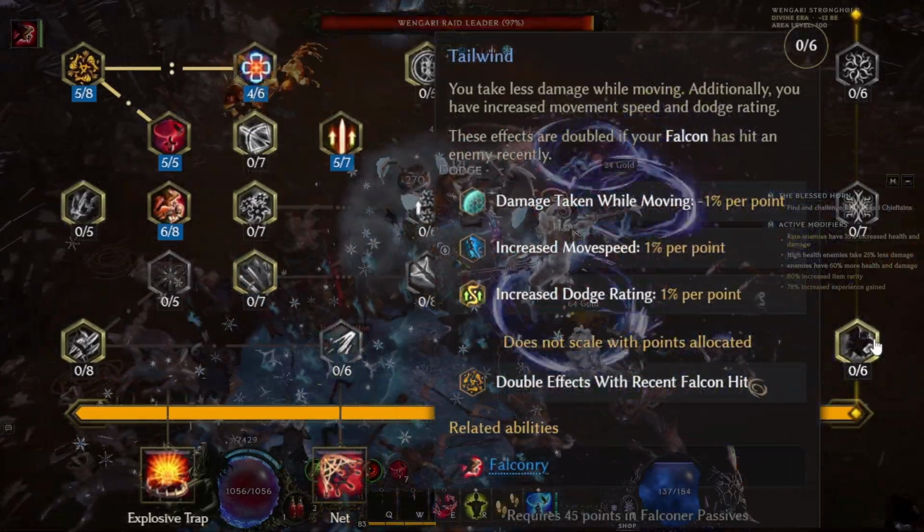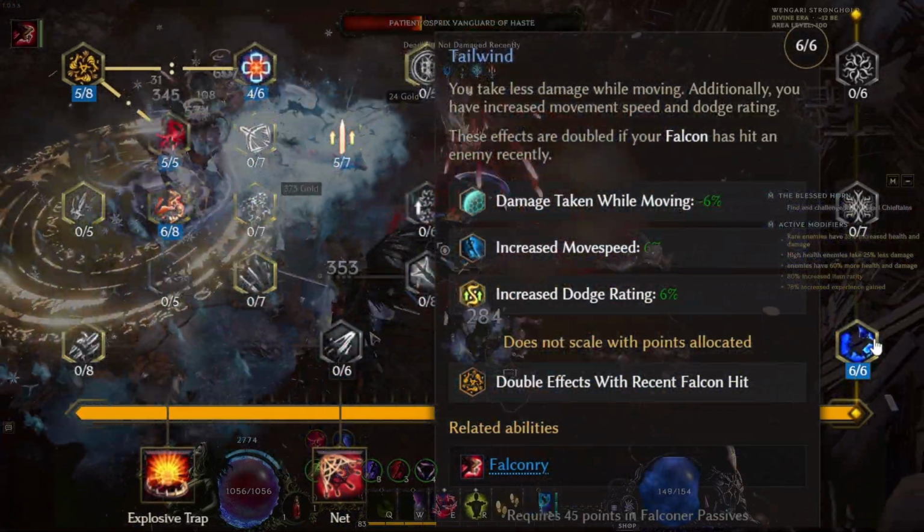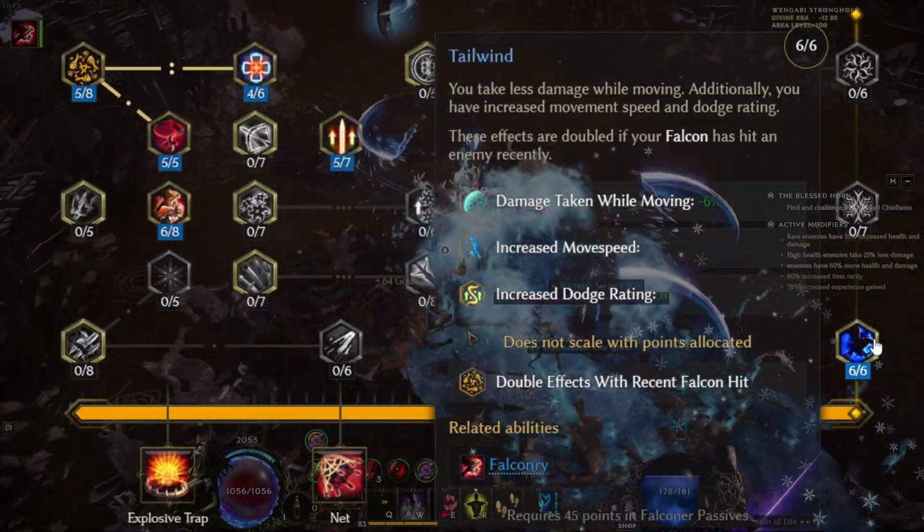Tailwind will be up next. We'll be maxing this out to level 6. This will further decrease the damage taken by 6%, increase our move speed and dodge rating by 6%.